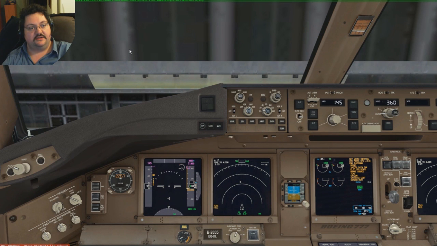Shanghai delivery, Air China 1045 requesting clearance to Beijing. Air China. Shanghai delivery, China Eastern 5125, Stand 311, gate number 15, flight plan is filed.